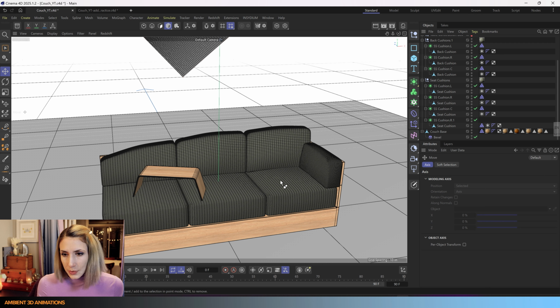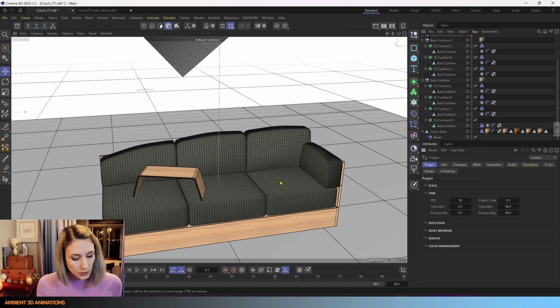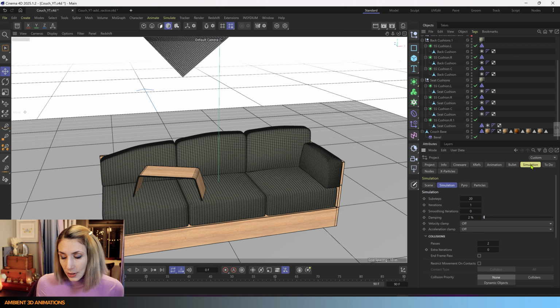Now something else we can try is if you hit Control D or Command D if you're on a Mac, we can go over to our simulation settings, and in here you'll see additional settings. If you feel like when your simulations are happening, things are jittering around a little bit and they aren't super smooth, that's what these smoothing iterations help with.